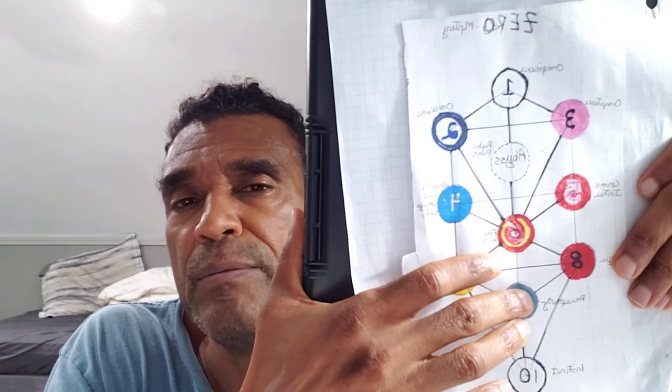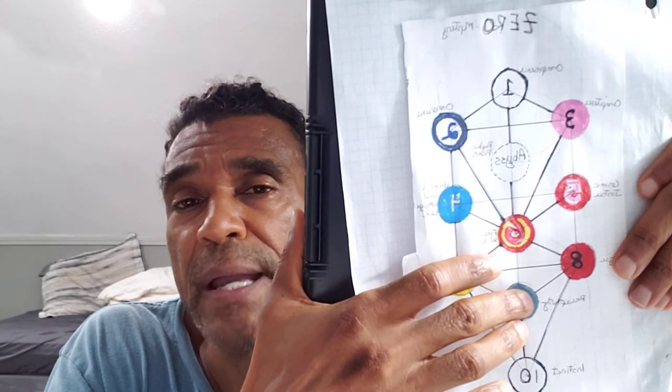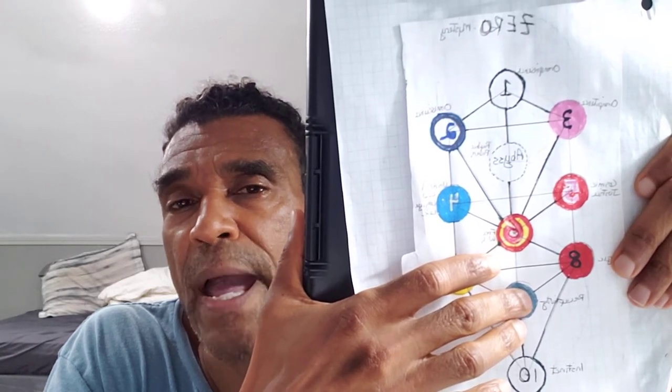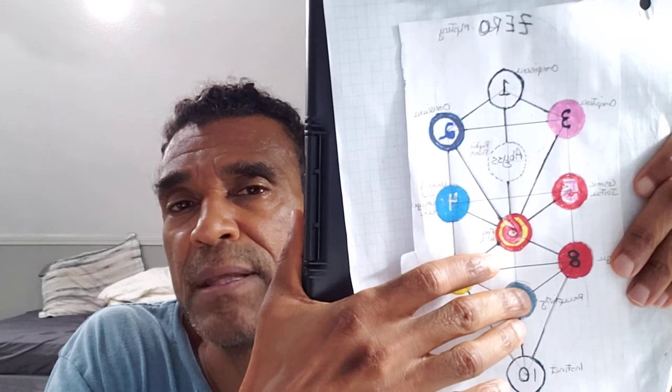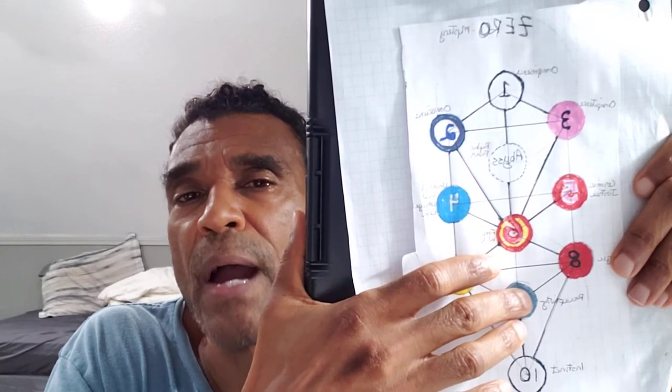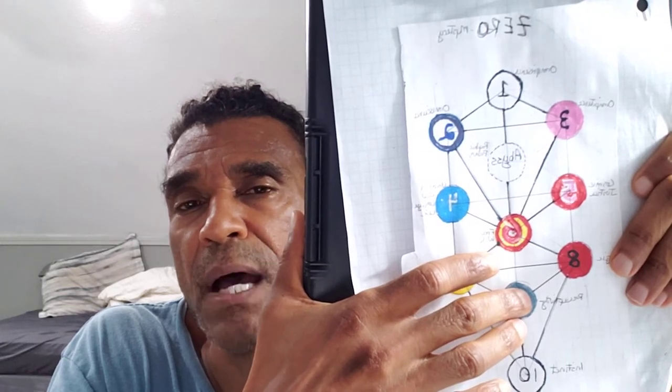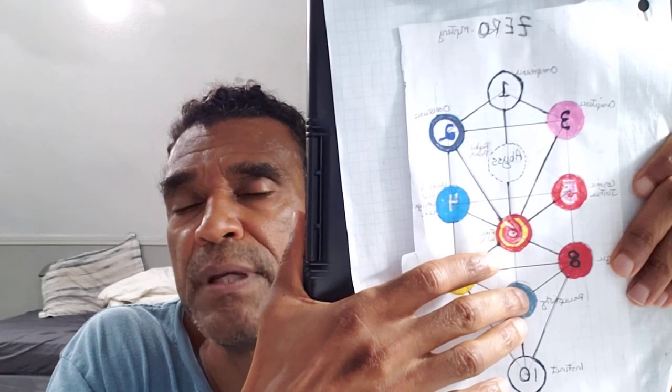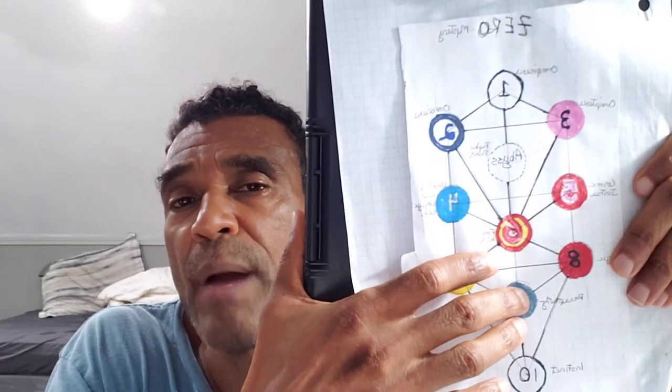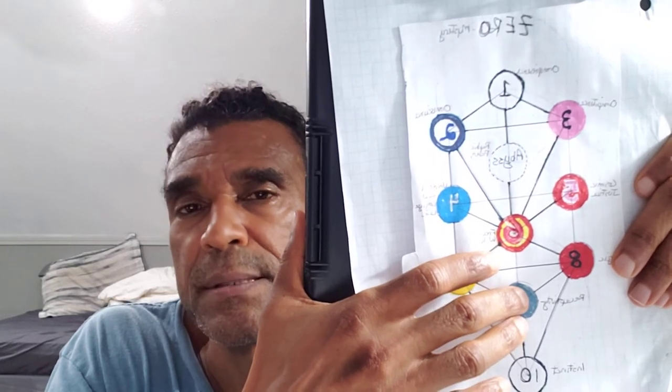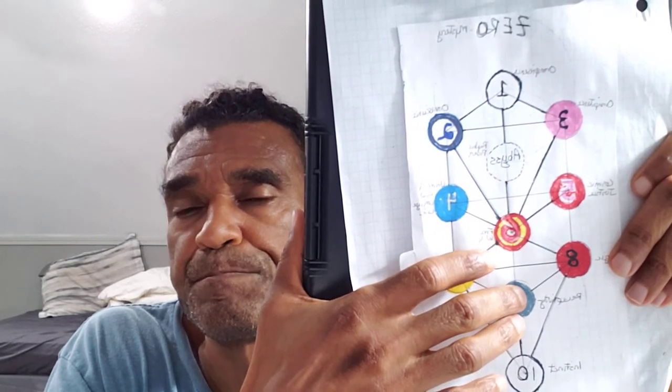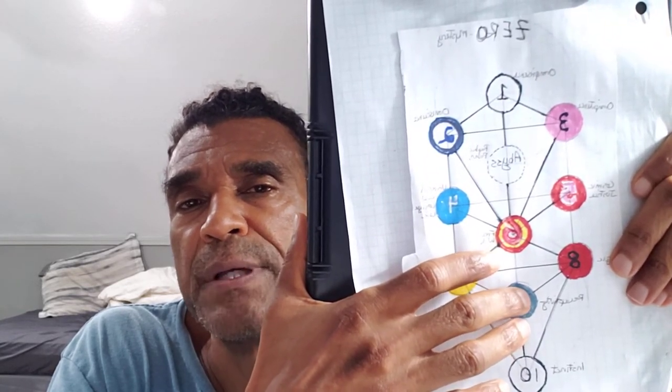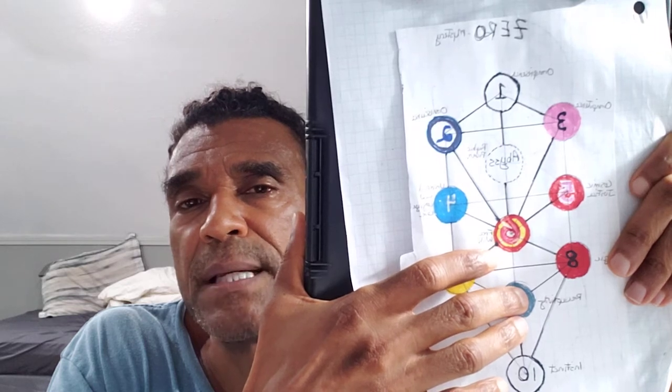We watch intently what other people do and then we imitate that. We try to replicate what they do and we fail and we try again and we try again. So we imitate and then we practice. We keep practicing it till we get the imitation right, and then we memorize it. That's how the skills and behaviors get passed on, through heightened receptivity, imitation, repetition or practice, and then memorization.